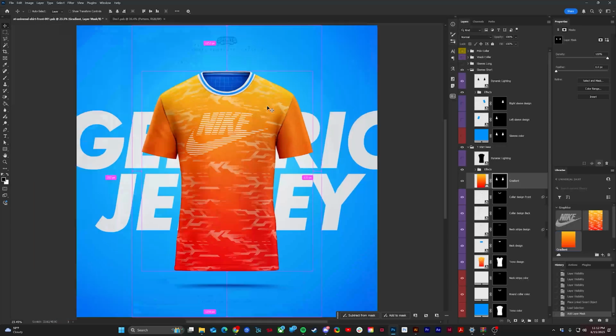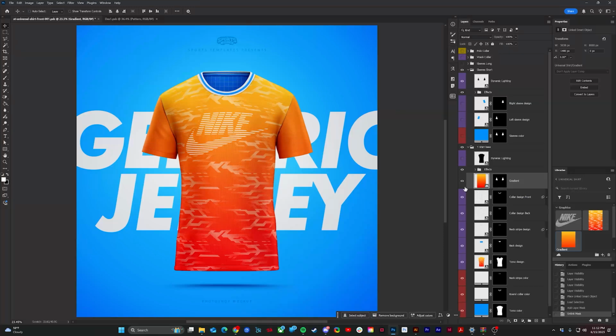So what we're going to do is back out. We're going to unlink our layer mask from our gradient layer by clicking this little chain link icon. We're going to open up the transform menu with Control or Command T. What we want to do is drag this down to match perfectly around the jersey. I'm going to hold Alt here and drag this till it snaps to the top of the jersey, also snapping to the bottom. Then we'll pull this in, snap to the edges.